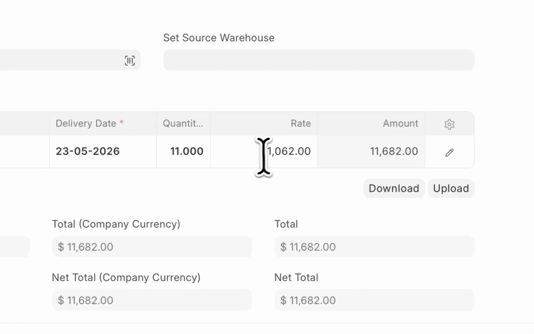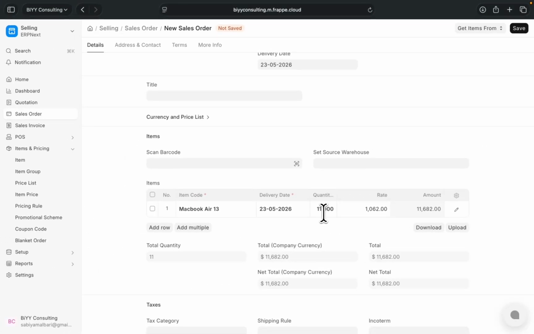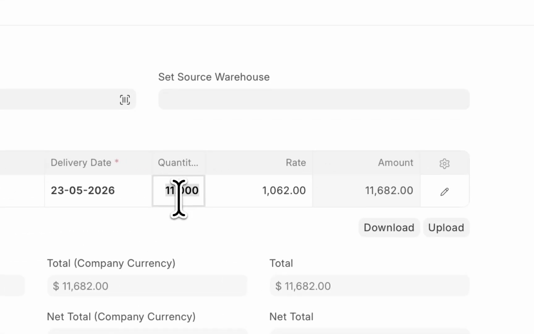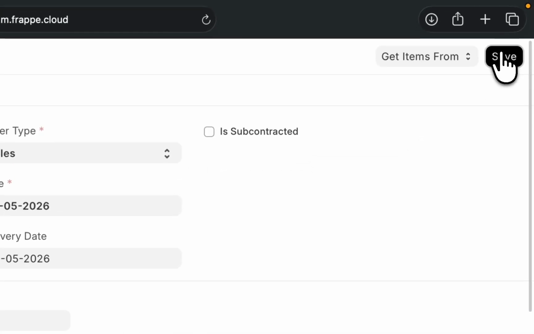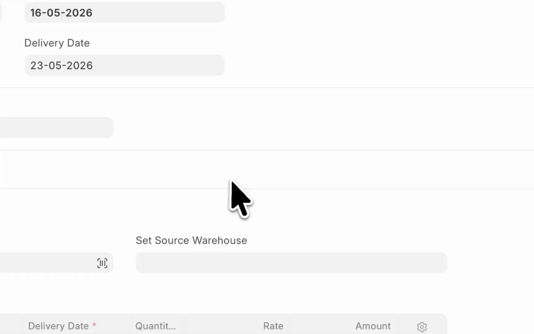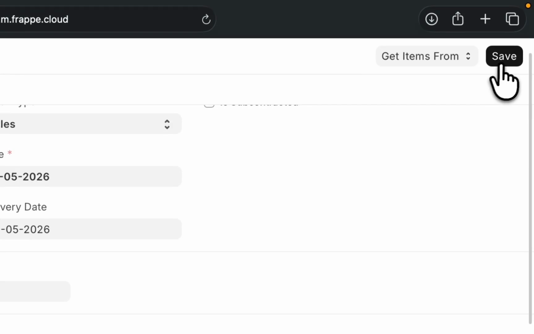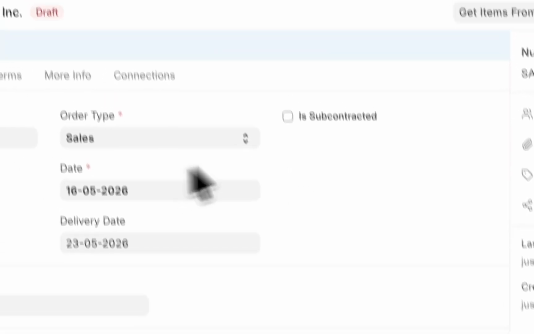So now as you can see, after I selected the quantity, because in our pricing rule we have set the quantity, that is a minimum quantity, to be 10. So if I do it as 9, the rate would stay the same, but as soon as I do it 10, there is a discount that is applied over here. Okay, then I'll just save it. And okay, let me save it again. Yeah, so now this is saved.